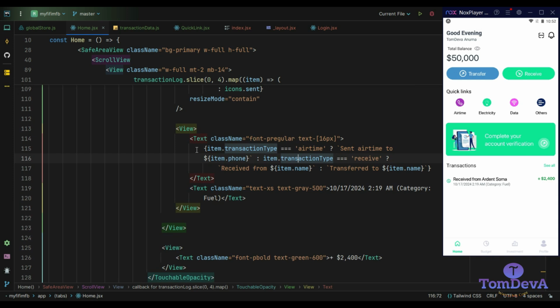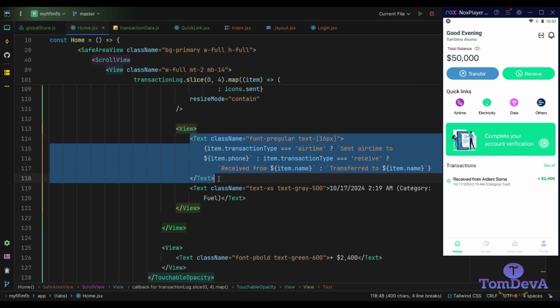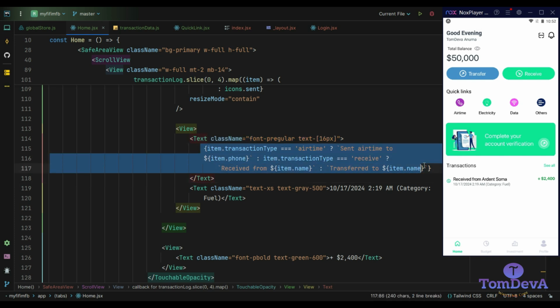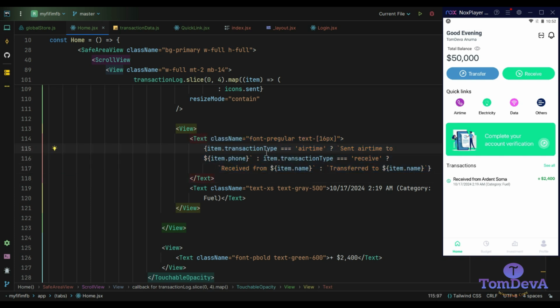Okay, so now we are able to check. Remember, all this is inside of the text, so we are checking based on what we display inside of this text. So if it is airtime, just send to the phone number. But if it is transaction type of receive, send received from. If it is transaction type of transfer, just send transfer to the name that we have here.